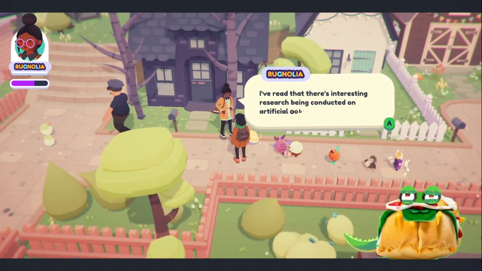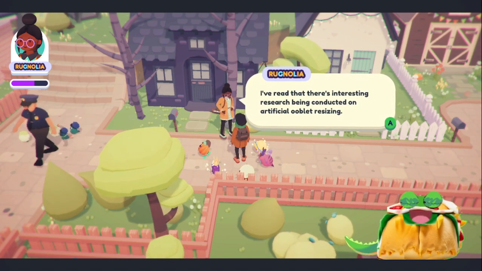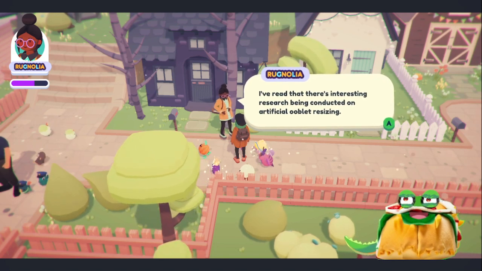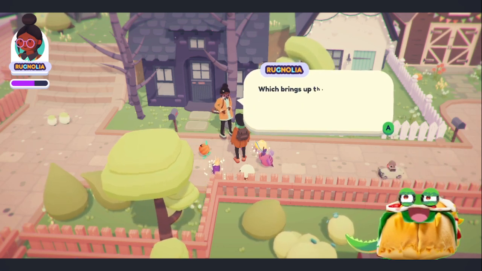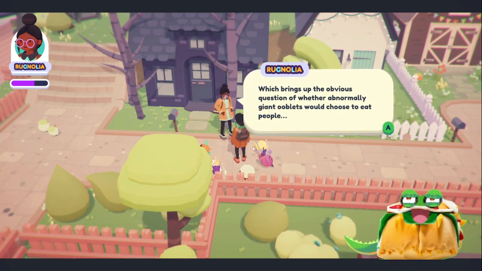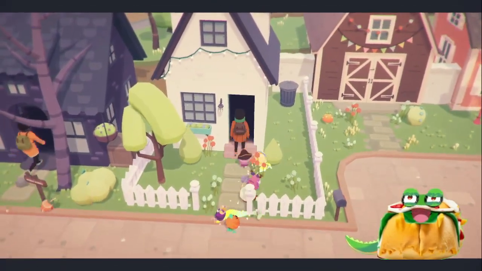Magnolia. There's interesting research being conducted on artificial ooblet resizing. You've heard about my plans for today? I didn't even publicize that. Yeah, it's just adjusting volumes in OBS. It's really, really easy to do. Whether abnormally giant ooblets would choose to eat people? That's the obvious question for you. Mine is, do they need bigger coops because they're too big to fit in their coops?